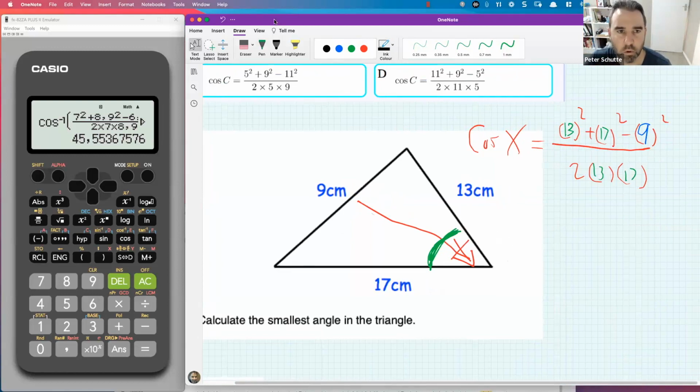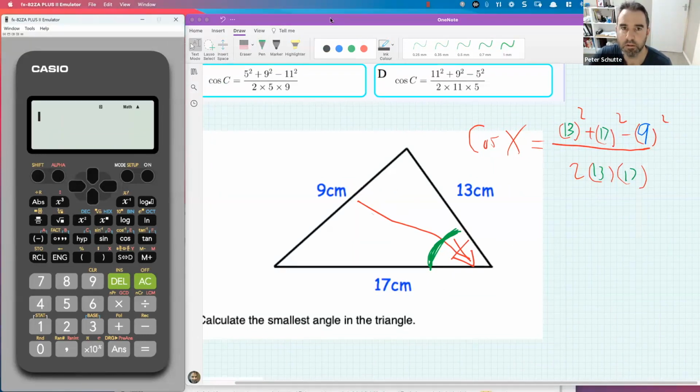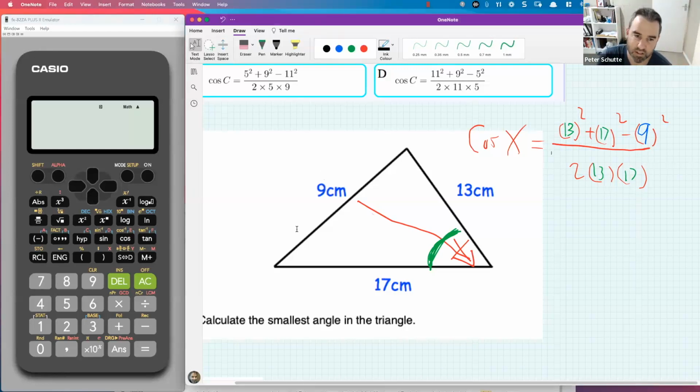Oh, was there a question that came up here, or are we good? Did that hand go down? Thought I saw Sir. Yes. Why can't it be the angle between 9 and 17 that's the smallest? Okay, so the question is, why can't it be this angle down here that's the smallest? The honest truth is that in triangles, there's a law that says the biggest side is opposite the biggest angle, the smallest side is opposite the smallest angle, and the middle side is opposite the middle-sized angle.